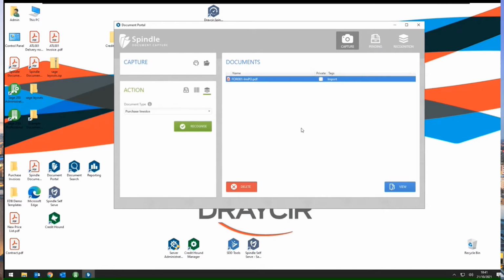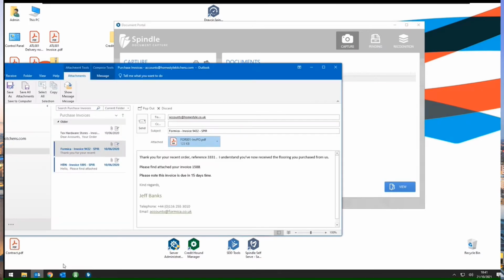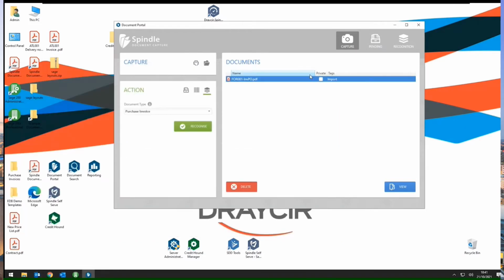The best way and the most efficient way that we have of doing this is you can link this software to a mailbox, maybe your accounts payable email. Whenever an email gets dropped into this inbox and it has a PDF against it, it will automatically go and grab that PDF and put it through the software. So potentially, if you were to fully automate this process, you could have an invoice come into your inbox, get pulled out by the software, fully recognized, and then posted and archived into Sage 200 within a matter of minutes. It would all just be done in the background. You wouldn't have to worry about anything.